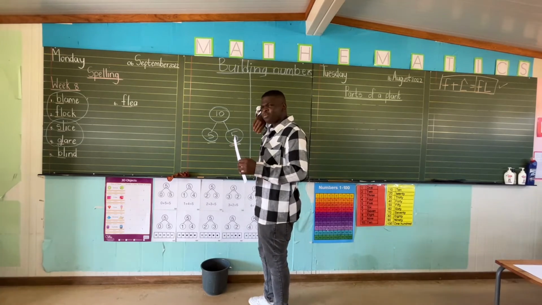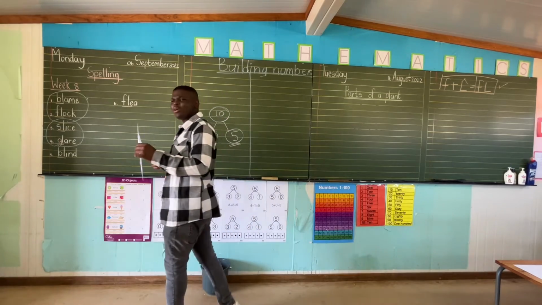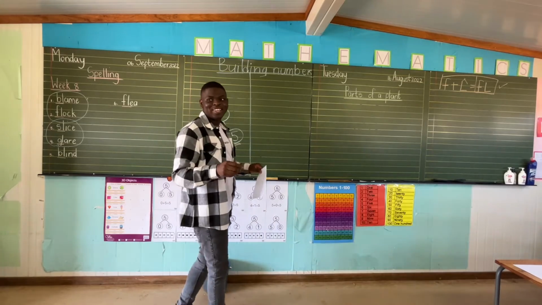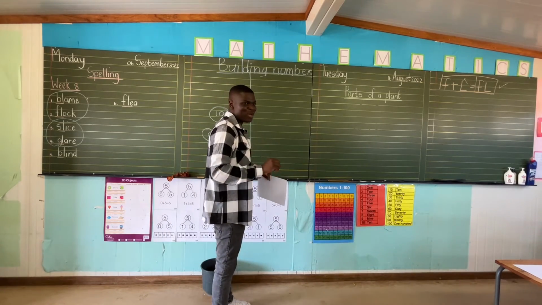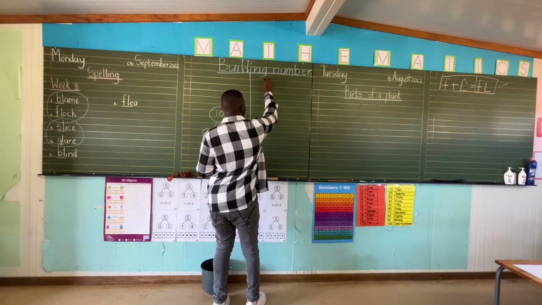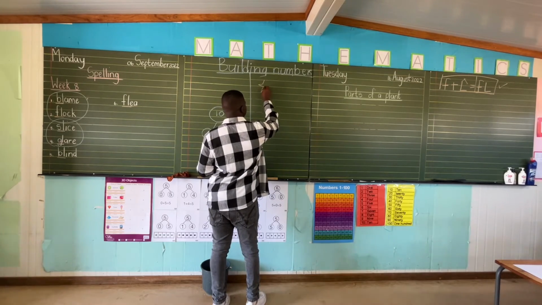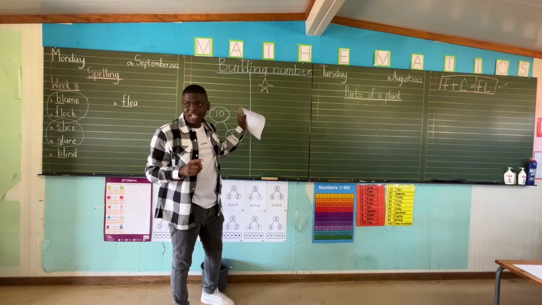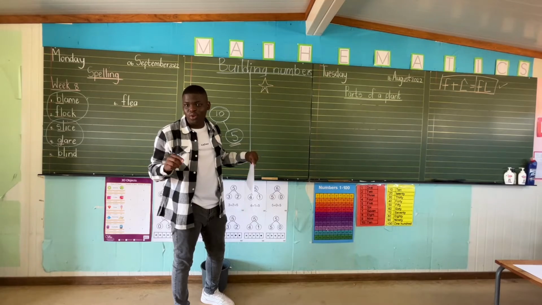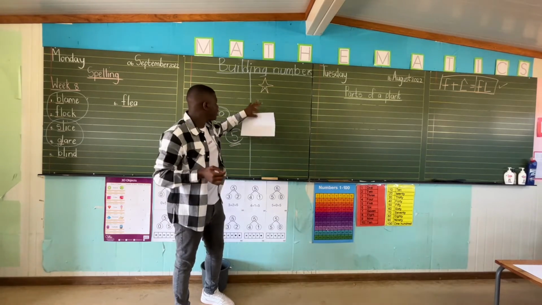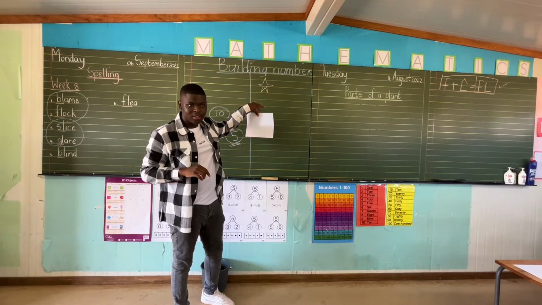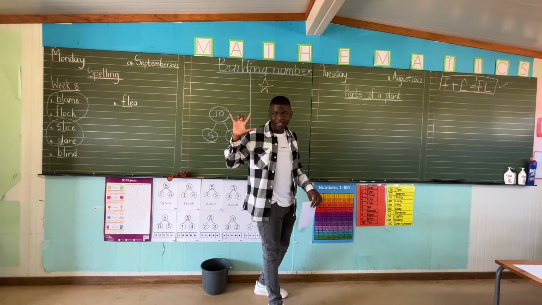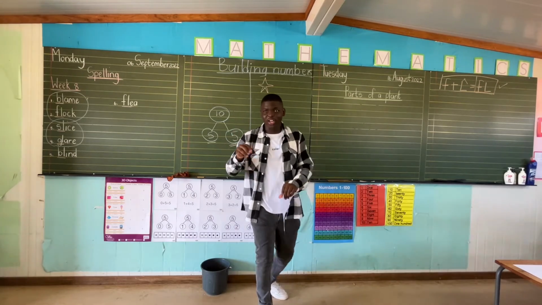I'm going to choose my shape. Which shape can I choose? A star. Yes, I'm going to choose a star. Okay, so this is my first star. You can also draw your own shape. You don't have to draw a star, you can draw any shape that you like. You can draw a circle, but then they have to be 5. Should we start? You can draw with me here.